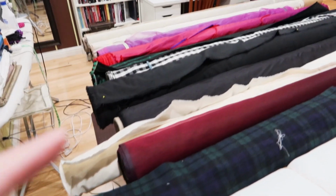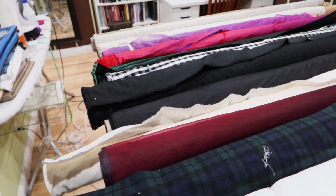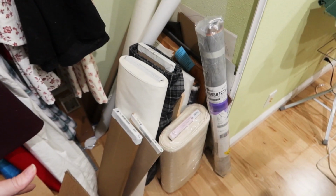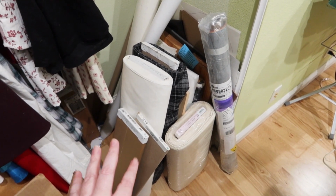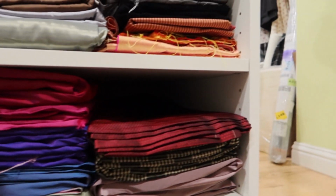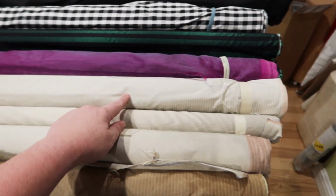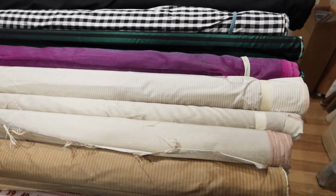So I think what I'm going to try to do is figure out which of these silks I can possibly fold up and put in my cabinet and get those out of the way. And then I'm going to start pulling all this stuff out and just, I guess, tossing it in the middle of the room until I can figure out what to do with it. Okay, the pink is there on the top left. So we still have tons of space on the top right. I am going to try to get this guy and these two into that space and see what happens.